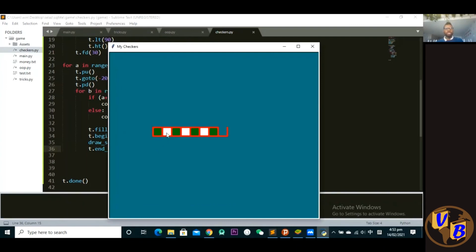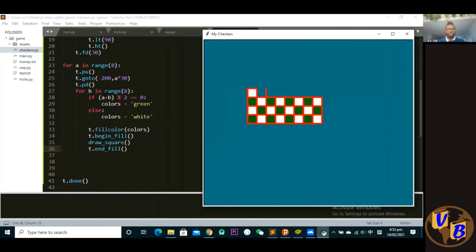So it goes 1, 2, 3, 4, 5, 6, 7, 8, and then 1, 2, 3, 4, 5, 6, 7, 8, and then 8 times upwards. So here we are on 2. We're going to go 3, just like that until it finishes. You can actually change the speed at which you're drawing this. I want to show you something.